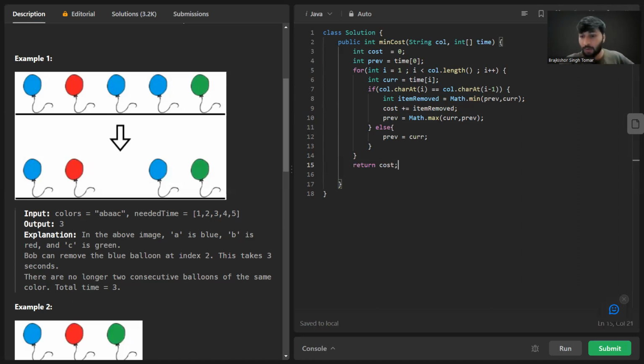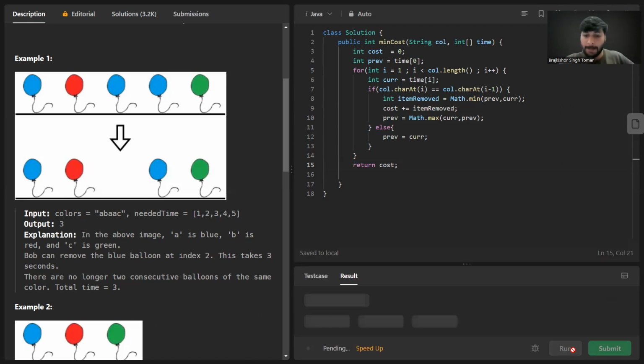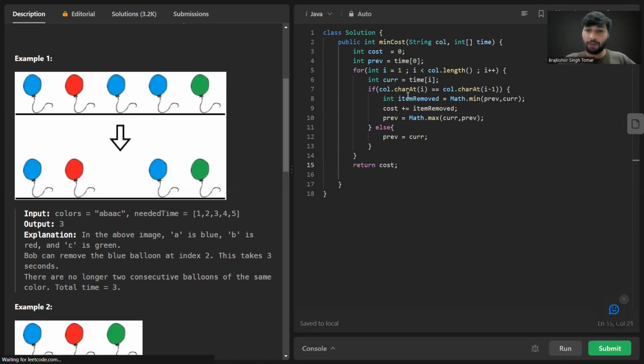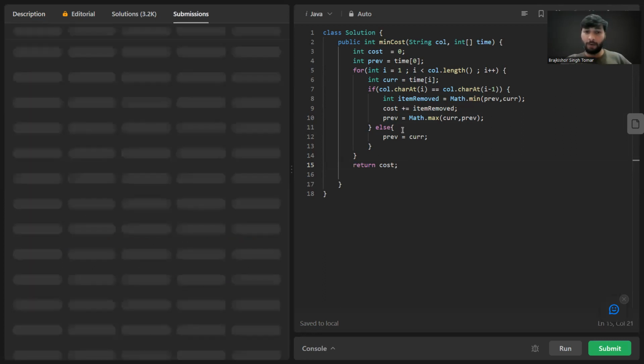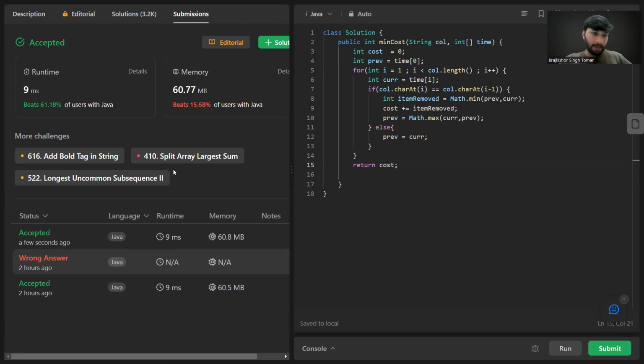Now let's run this code. And it has got accepted. And let's submit this. So what is the time complexity of this code? So the time complexity is linear, that is big O of n, and it has got accepted.